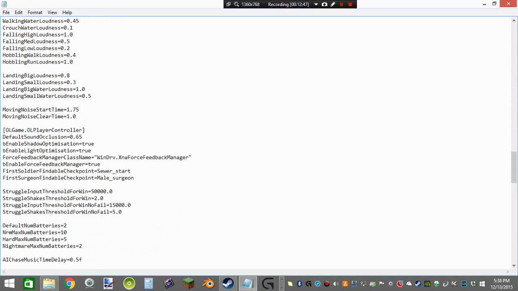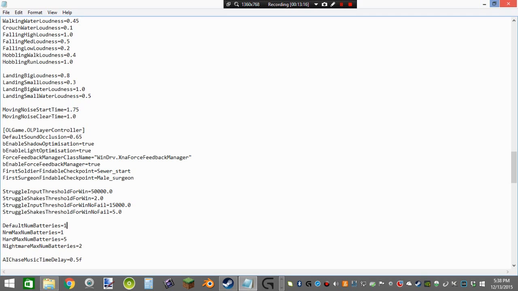Okay, so now you have your number of default batteries and your normal maximum number of batteries for the normal mode. I changed the 10 to a 1, and I also am changing the default number of batteries. I believe I had that set to a 1 as well. So really, this is all you have to do to change the Outlast game files.